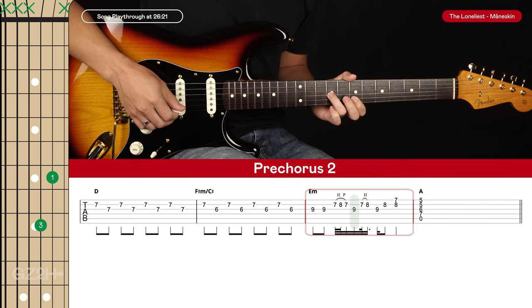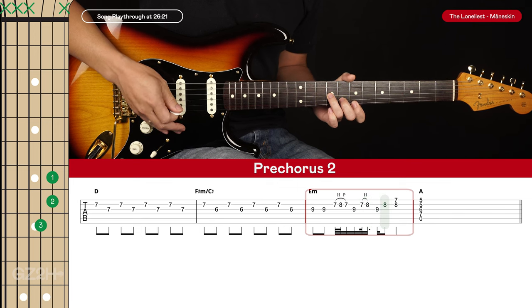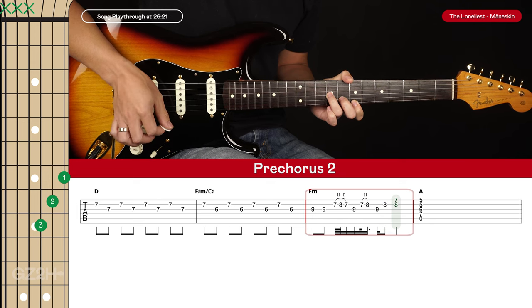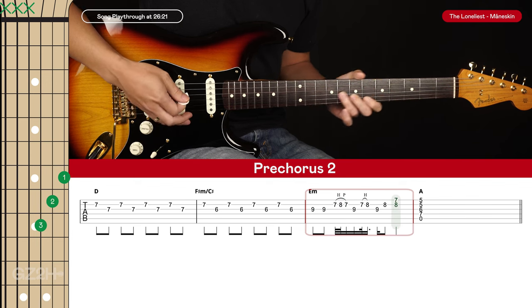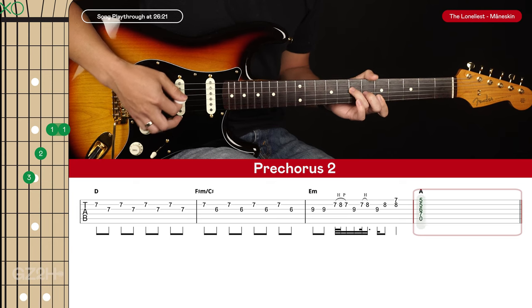Back to the third string, then hit that second string and hammer on to the eighth. And then third string, second string, and then index comes up to the seventh fret of the first string, and we'll pluck that first and second string. End with this A chord with our index finger barred.